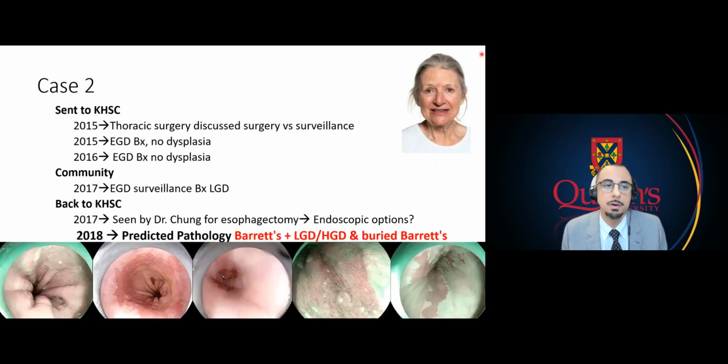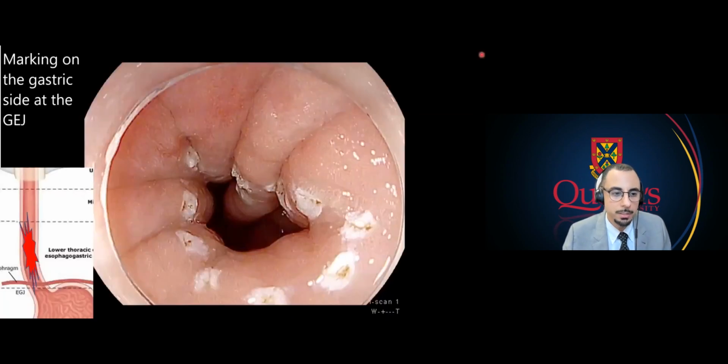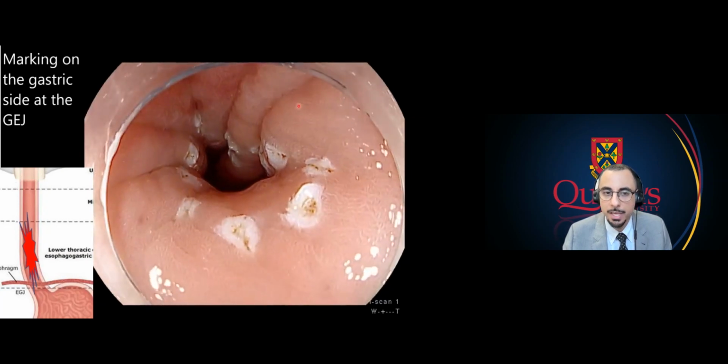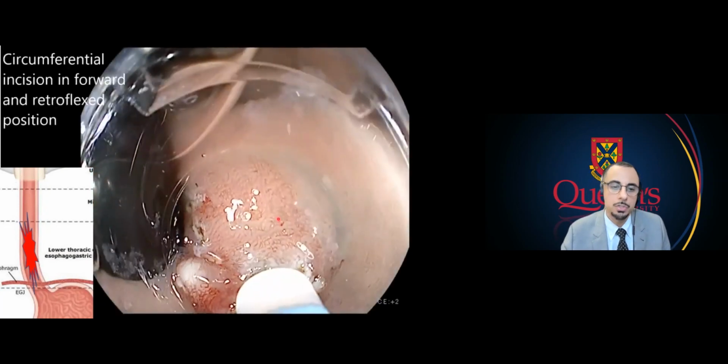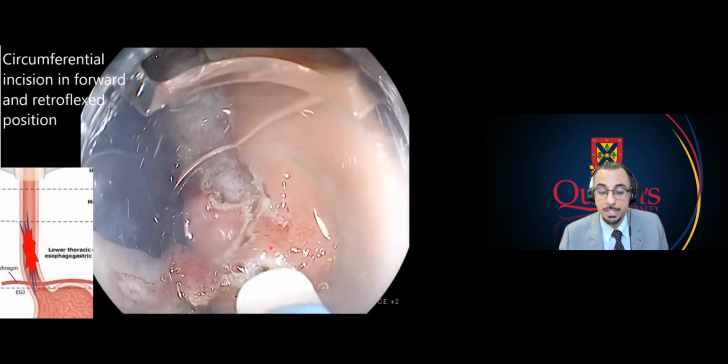The second case was the patient with the complex Barrett's history who had carcinoma in the past, had radiofrequency ablation and EMR, but still has persistence of dysplastic Barrett's. So this shows you the lesion here. This is kind of where it was located, just at the distal esophagus at the GE junction. In this case, we initially marked the distal end just on the gastric side, and that's going to serve as our exit strategy or our exit area.